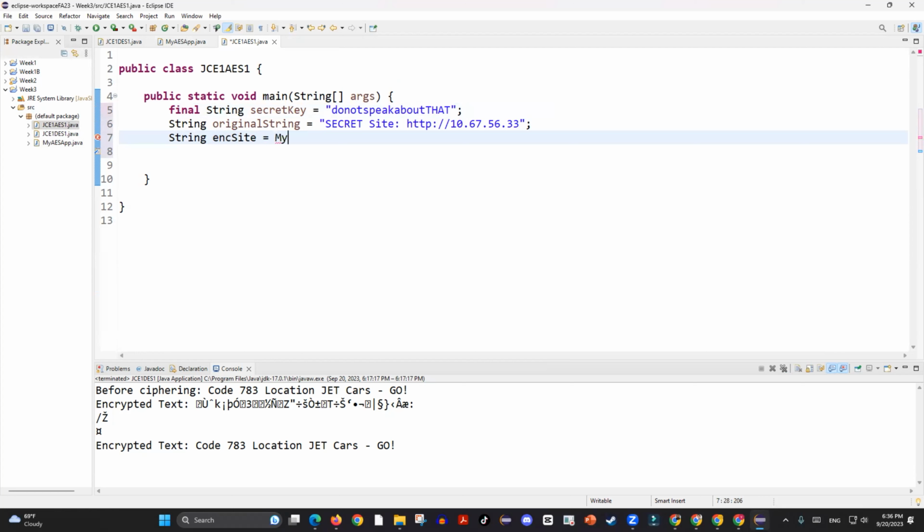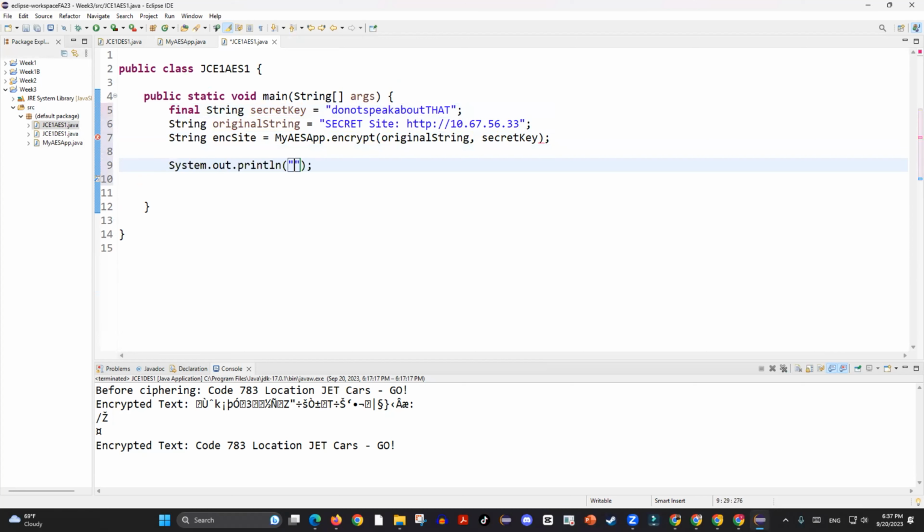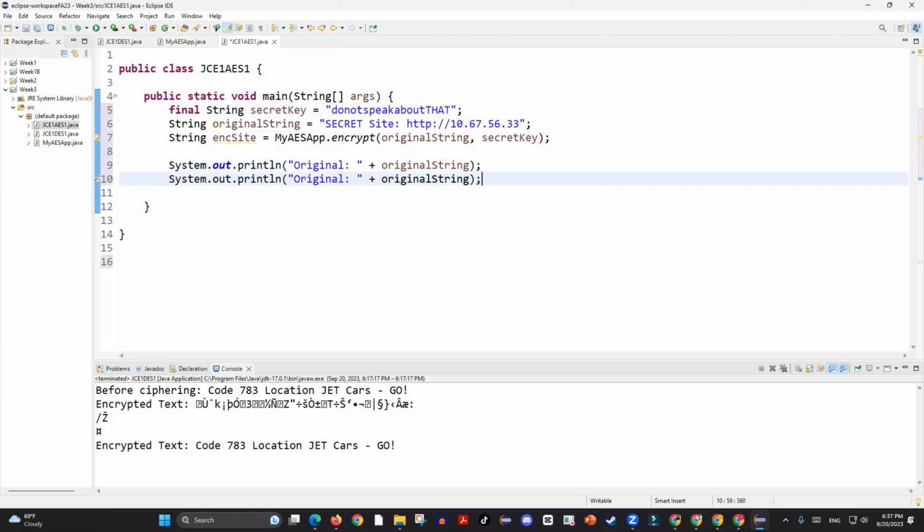So my AES app dot encrypt, the original string and the secret key. Now let's see the original text and the encrypted.